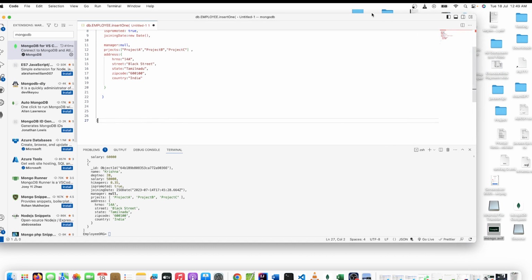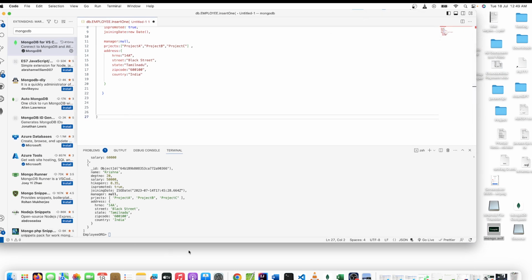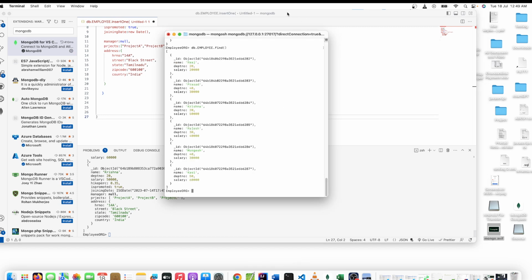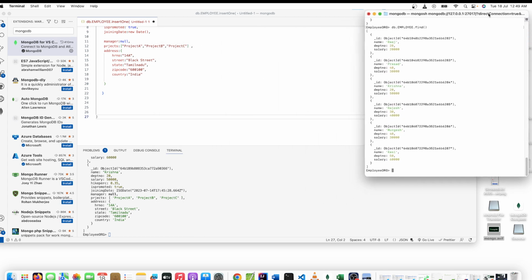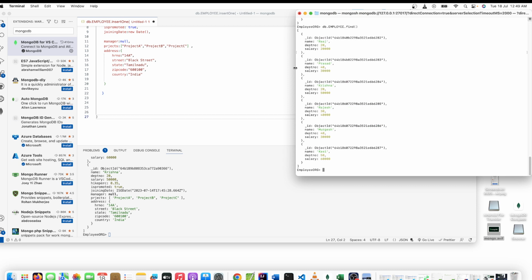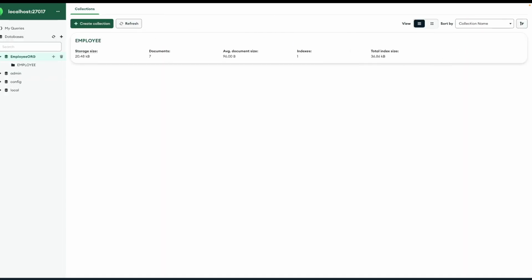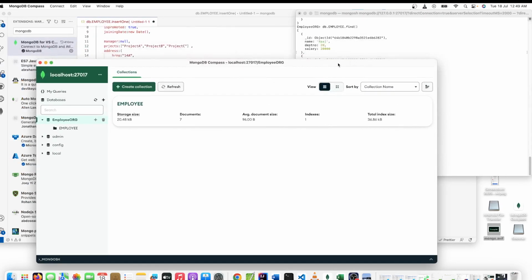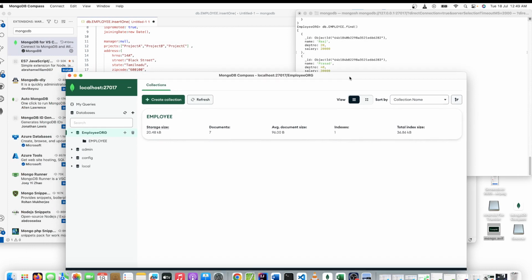So it is done. Then next, this is the terminal. I kept it here so you can see. Next is the MongoDB Compass. I kept it here down.